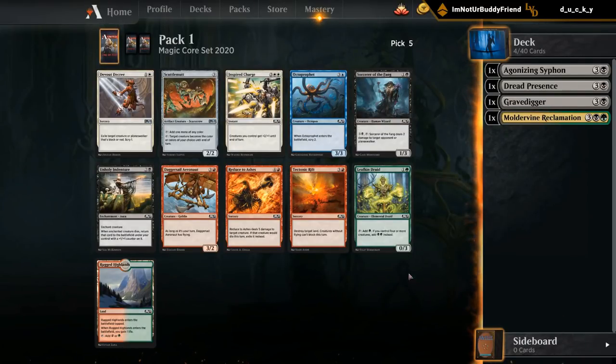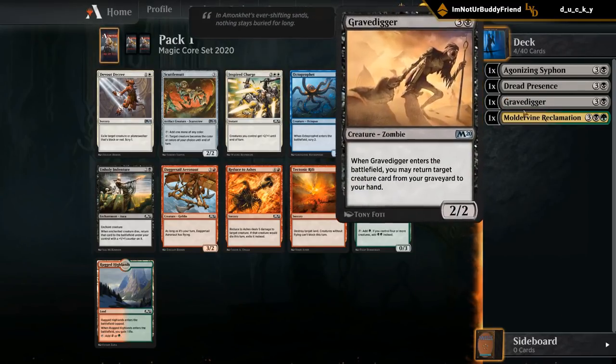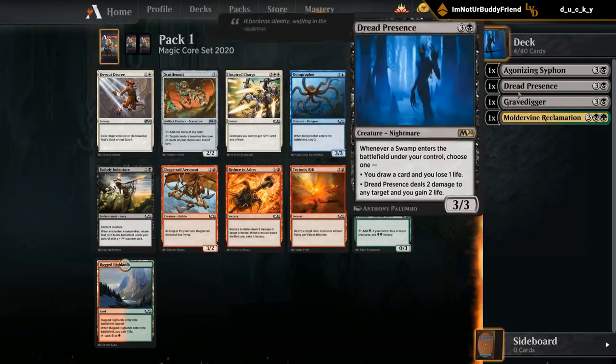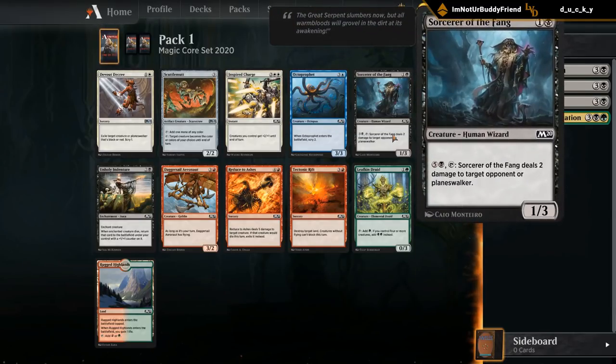All right, speaking of green cards, Leafkin Druid's a pretty good one. Of course, we could still be a heavy black with a touch of green for Reclamation to make our Dread Presence better, but I think Leafkin Druid's probably good enough that we should take it here. Sorcerer of the Fang is also decent, just as an early play that can later win us a game if there's a board stall. Definitely a solid card as well.